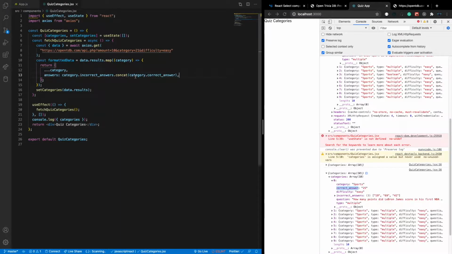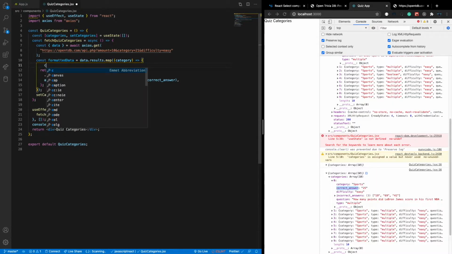Now, when adding this new element to this array, it will be added to the end of the array, so it's easy to figure out the result. When you get the question, it will be easy to figure out the answer. We need to make it difficult so people will not recognize the answer by its position. To avoid that, we need to create a function that randomly inserts the correct answer among the incorrect answers. To do that, let's create a new variable here, const.